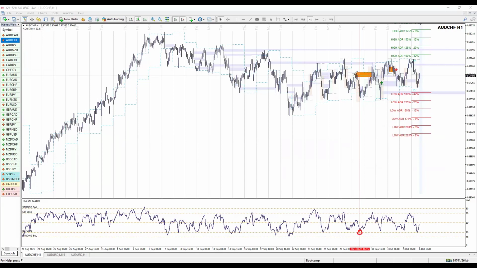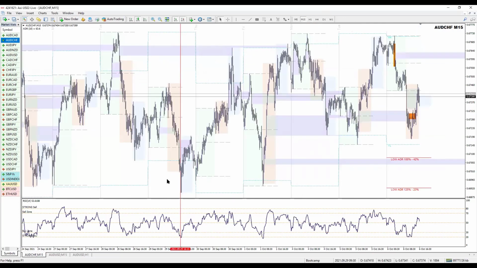Okay, so when we got that RSI alert down here, it would be saying, hey, we're really, really extended on the 1 hour time frame. There's been loads and loads of selling pressure. What we can do is analyze our chart, flick down to our lower time frame. We could use M5 or M15 and say, right, we're down here. Is there any targets? Yeah, there is. Look, there's a whacking great 1, 2, 3 gap up there.